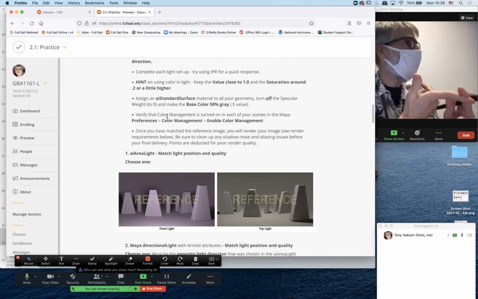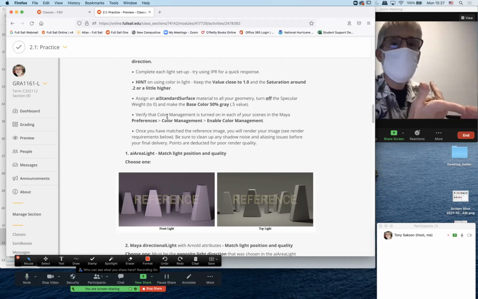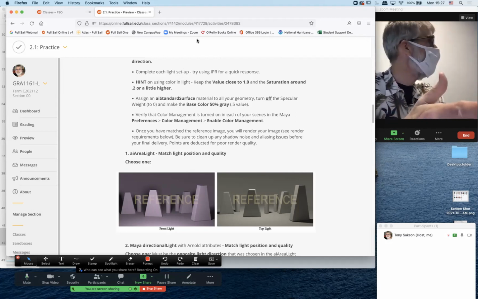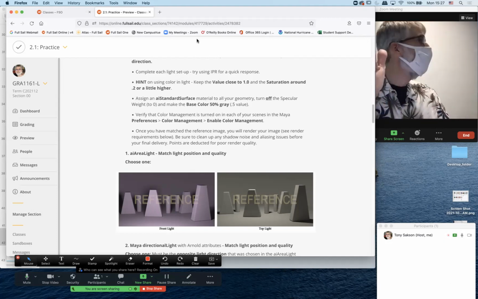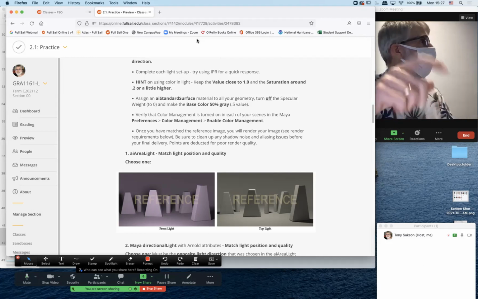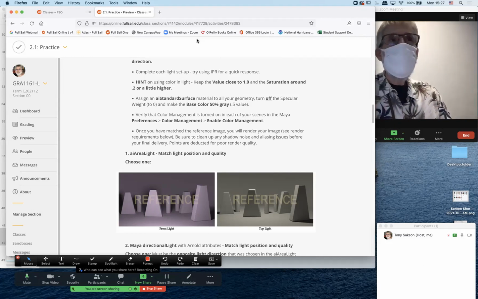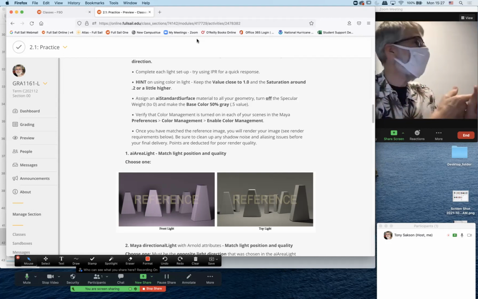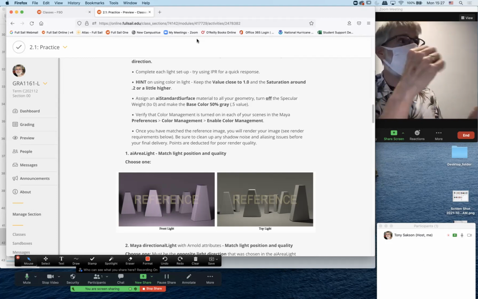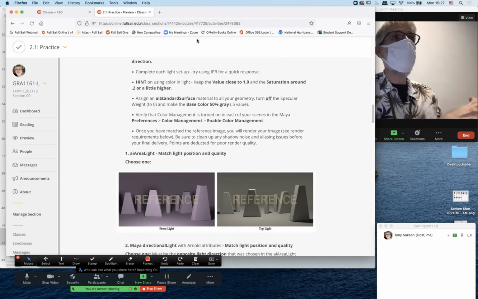we have a couple of settings to change in the Arnold material. One is you want to turn off the specular weight. We don't want shiny in our scene. We're going to use the default base color, no shiny. So specular weight gets turned off. And in the base section, the base color value is going to be 0.5 or 50% gray. By default, it's set to 0.8, which is very close to being white. So Arnold by default has a really weird sense of what neutral is.